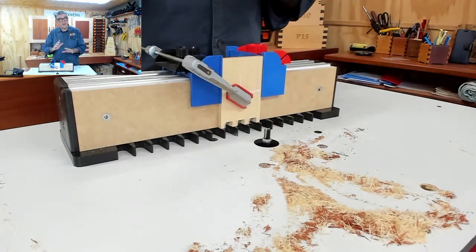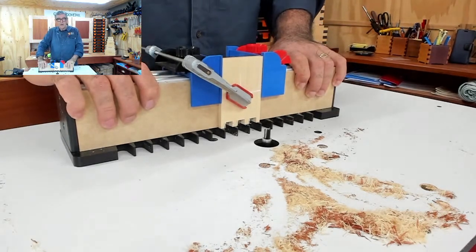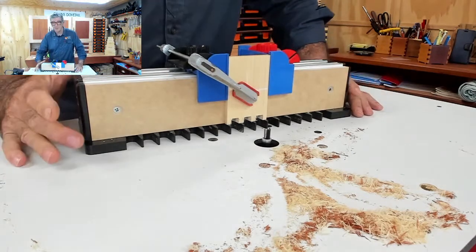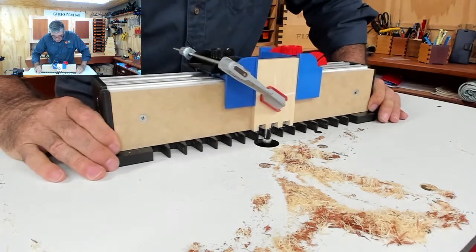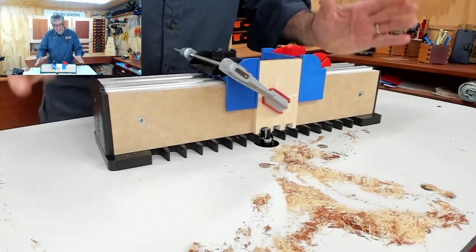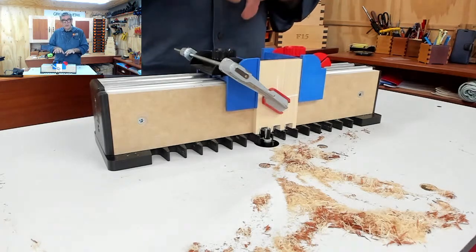The other thing that I advocate as well is when you're using the jig, if you hold the jig on the top here, you have very little control over what happens. You can't manipulate it properly. If you put your hands on the bench, you're only moving a few millimeters. You're not actually moving very far, so you can slide in and come out again quite easily with very little movement. A lot safer, a lot easier to use. All right, so think about that when you're using the jig.